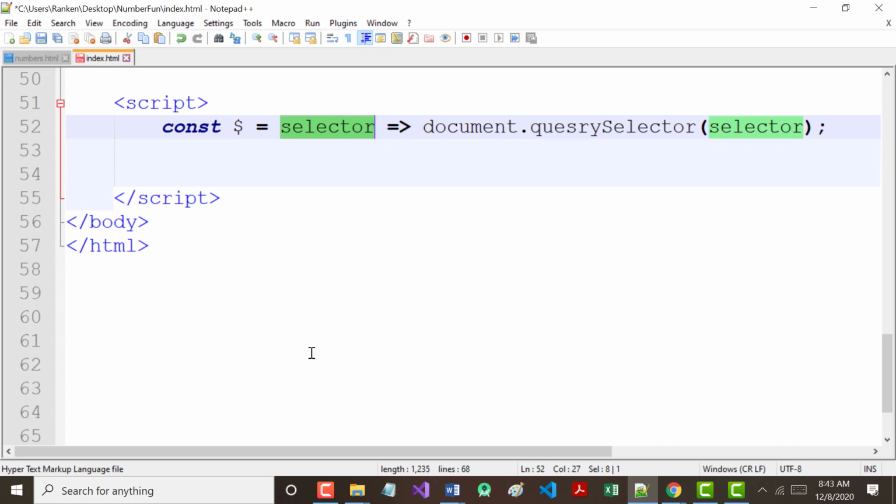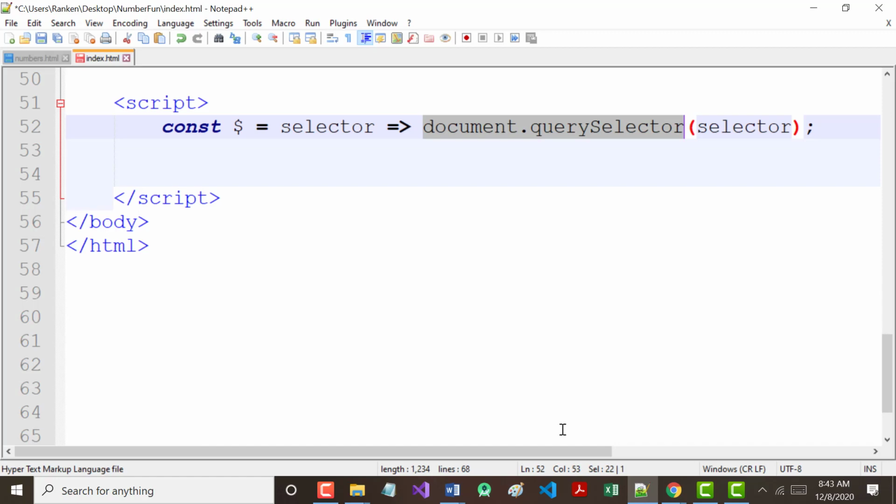Gabriel could put Gabriel in there, and it would work just fine. Whoops, I spelled it wrong. It's not quizry, you have to put it like that. So that is another way that you can search for things that are on a web page. You can do getElementById, like we've been doing, or you can use a query selector.